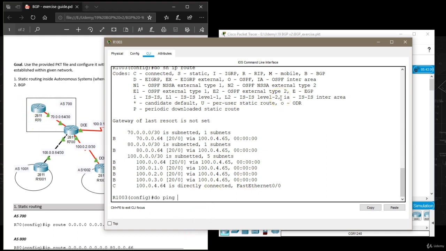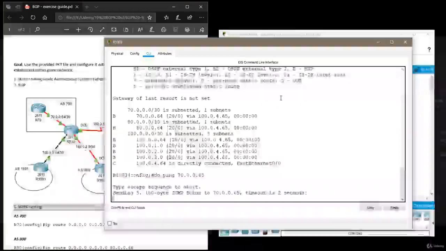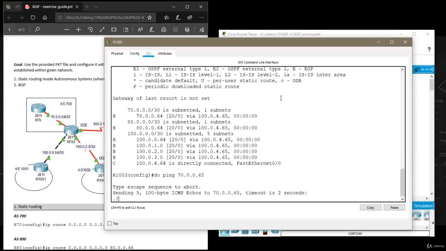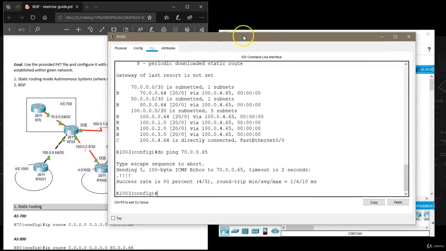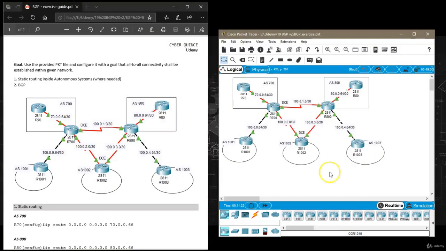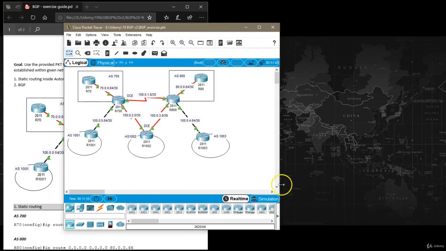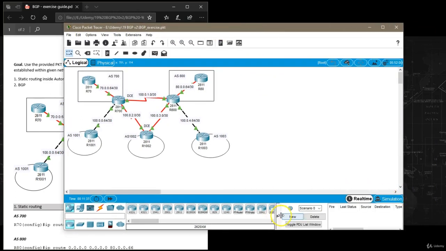I'm going to say do ping 70.0.0.65 probably. Perfect. So that's working. Let's try from router 80 to router 1001. That should also work. Yep, it's successful.